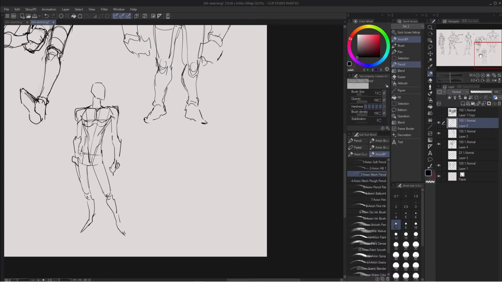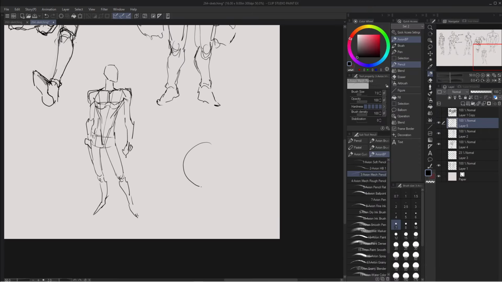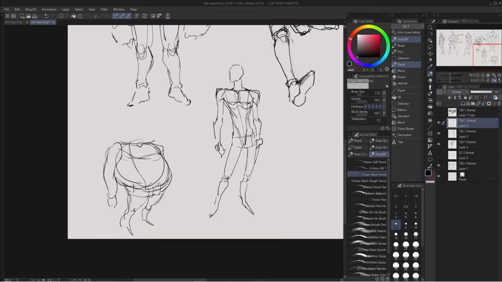What other shape could I use? Let's try a circle. I'll draw a circle. Same thing applies. This time I want the character to be looking that way. I want him to be standing to the side, so kind of in perspective. So this is a more heavy character. I'm gonna draw the spine. Draw the line for the pelvis. Maybe this is a bigger character with more fat. Nice. That was pretty cool.